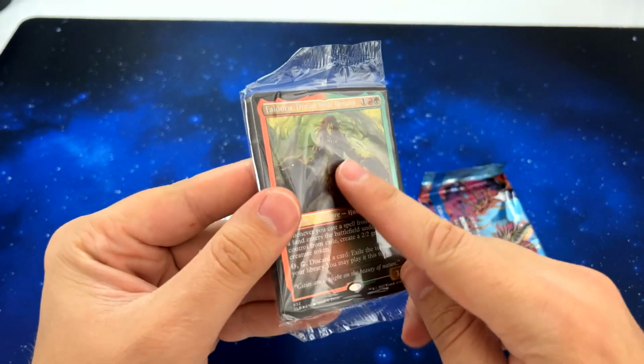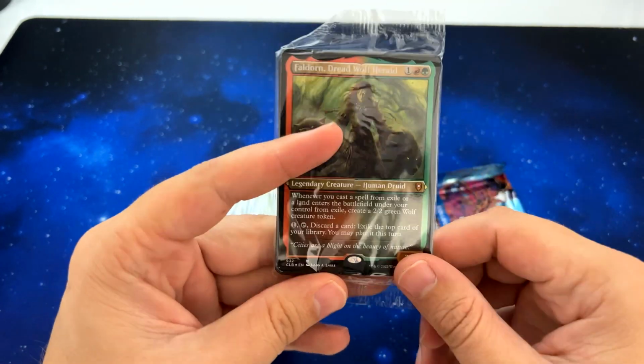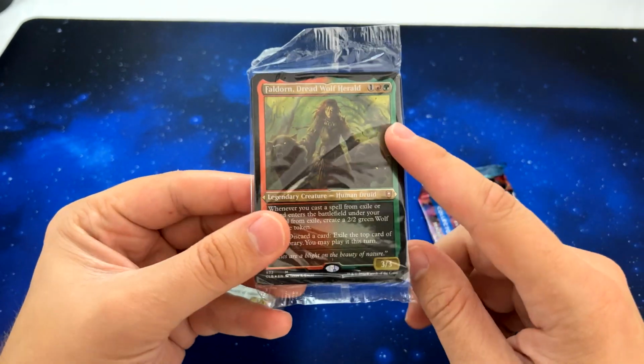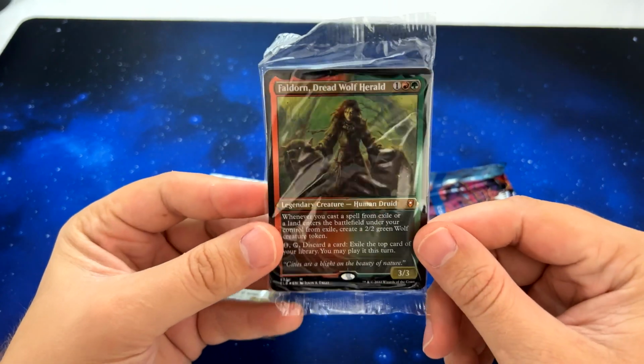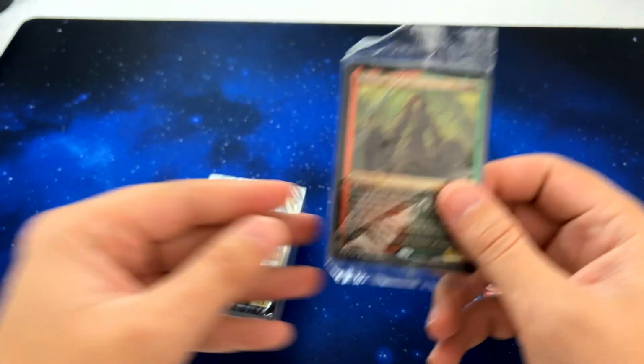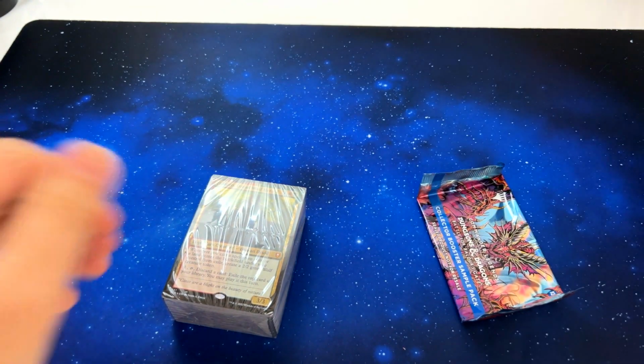So I've got a feeling that we're going to see a lot of those sort of effects where we can exile off the top. Red has got quite a lot of those things. This isn't typically the type of effect that you would see in green, but making 2/2 green wolf creature tokens is something that you'll find as well quite common.